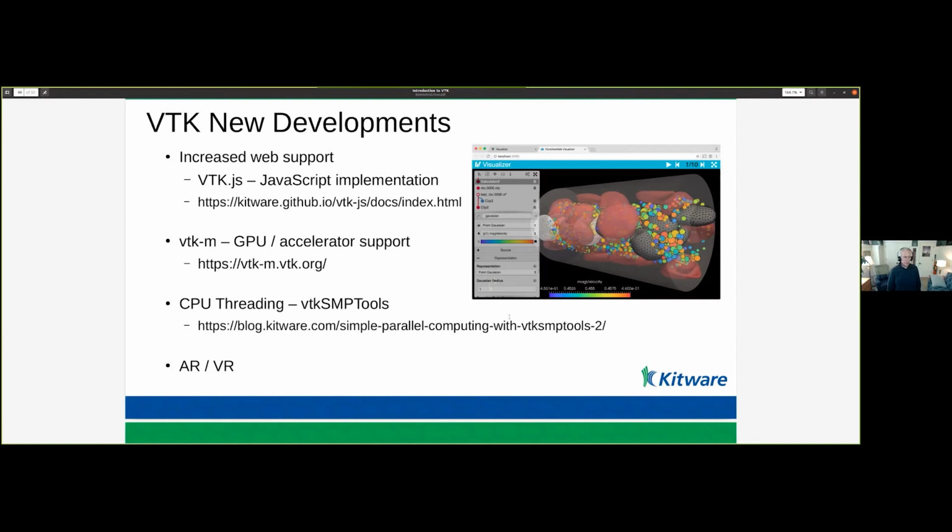We have another sister toolkit, if you will, called VTKM, which is an activity being pursued primarily by folks in the realm of exascale computing. So these are people working on supercomputers that want to use GPUs and other accelerators to implement visualization algorithms. They have a very beautiful, absolutely gorgeous data model and data system for representing visualization data sets.